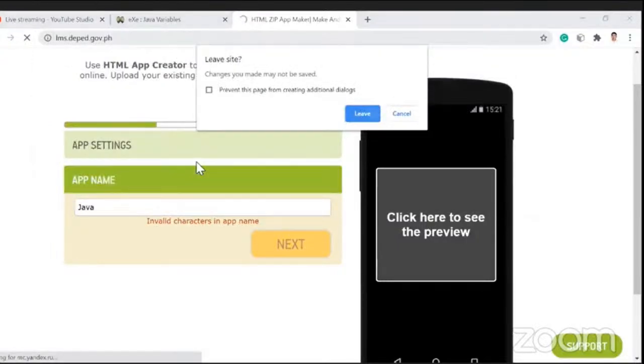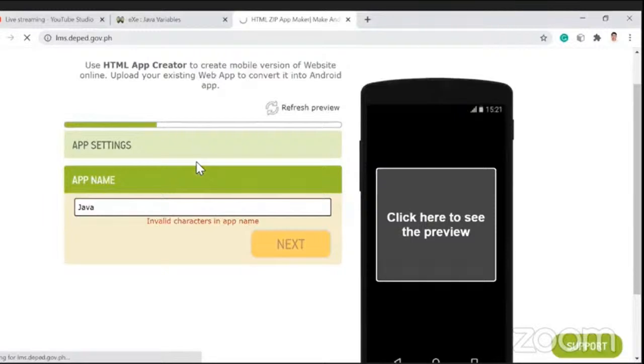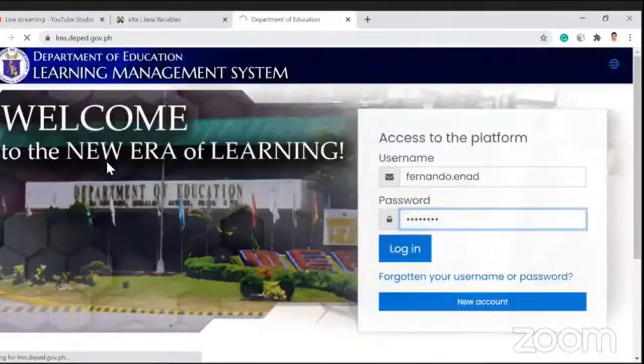By the way, for the DepEd LMS, I've already sent a proposal to the SDO to train the district ICT coordinators so that they would also be able to train you in your districts, because there are some ICT tasks you can work on. Okay, the DepEd LMS seems very slow now, or is it my internet? It's possible it's my internet. Okay, so I'll just use my screenshot, since I prepared one.